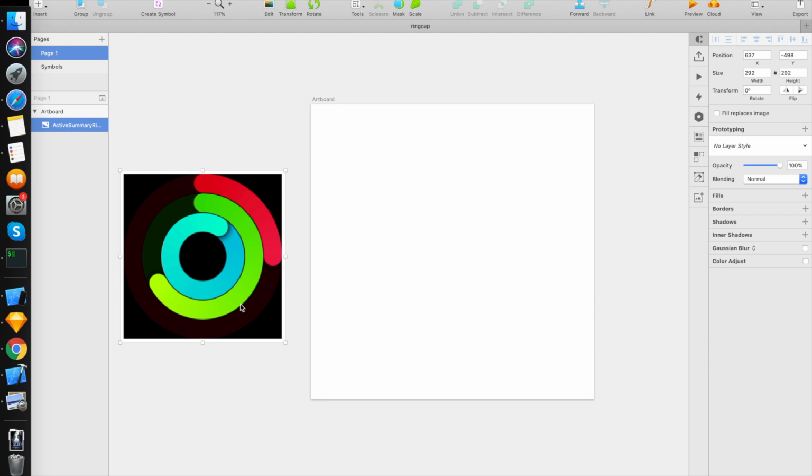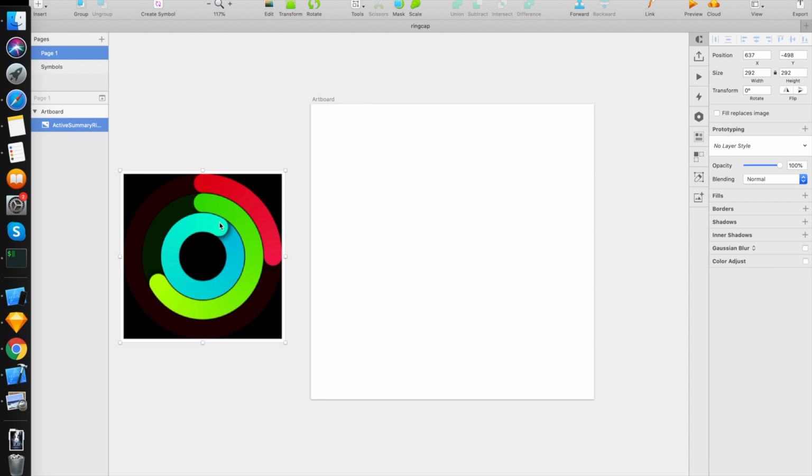In this video, I'm going to show you how to create an activity ring-like view that is similar to the activity ring used in the Health app in iOS. So here we have three rings, two of which are partially filled, and this blue one overlaps within itself to indicate more than 100%.